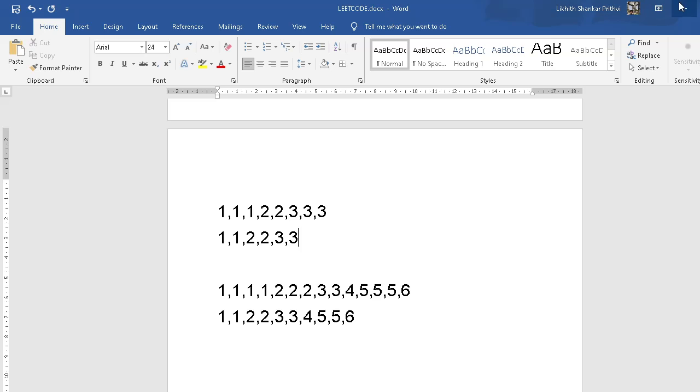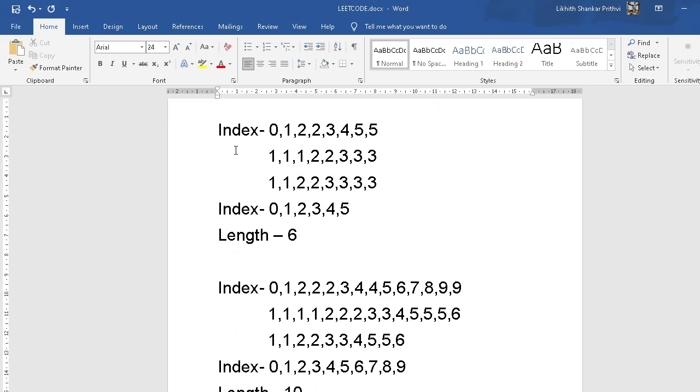So what we will be doing is we use a pointer approach. Let me explain the procedure we have to follow to solve this question. We have to consider a pointer, which I will represent with an index variable. I will read through the array and maintain this pointer in such a way that if there are elements that are not repeated more than twice, I will modify the array with the help of this pointer. So let us begin.